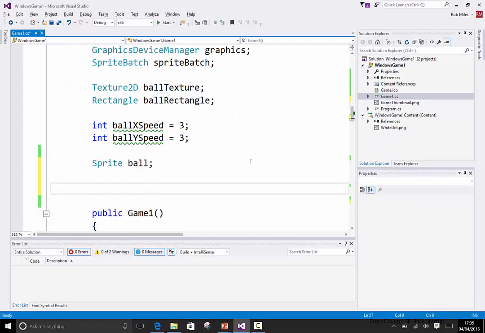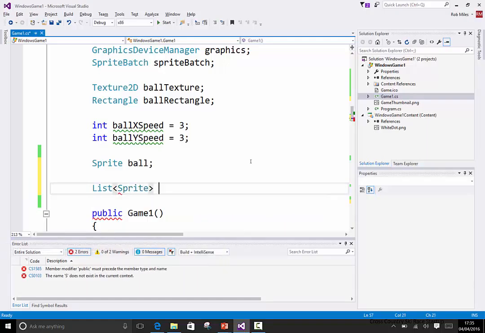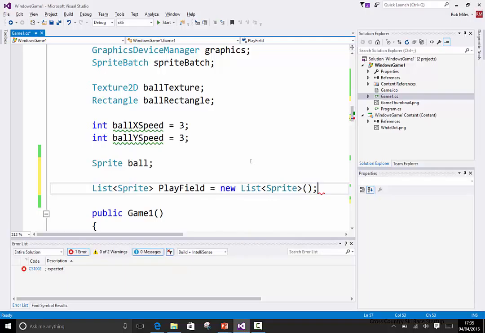So in here, I make myself a list of sprites, which I'm going to call playField equals new List of Sprite. There they are. Okay, isn't that nice?